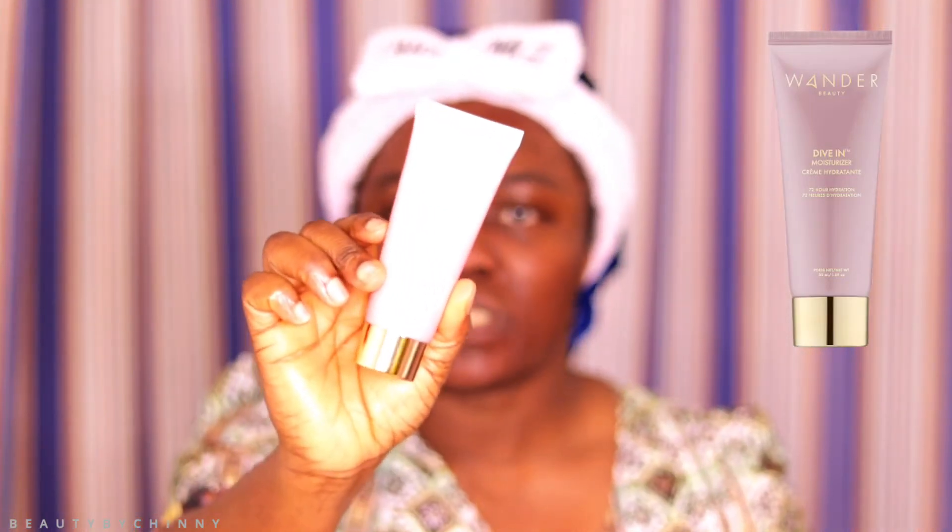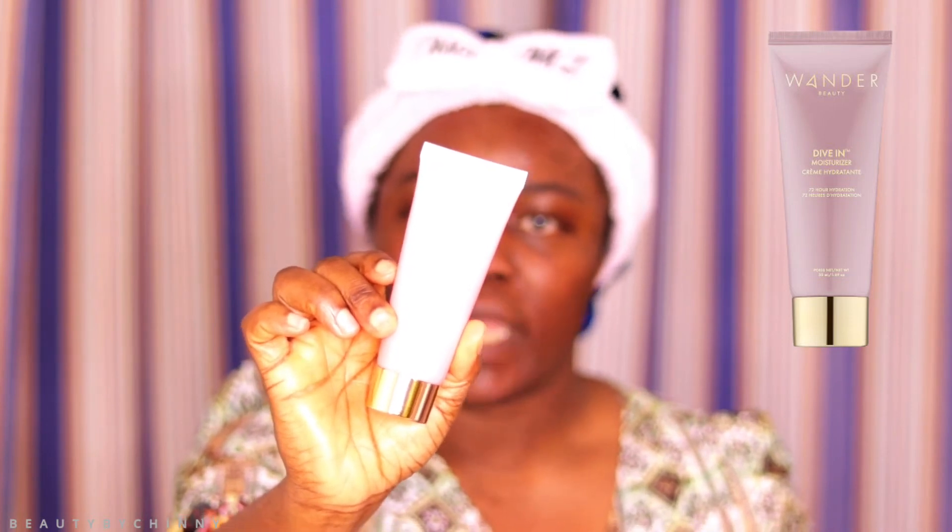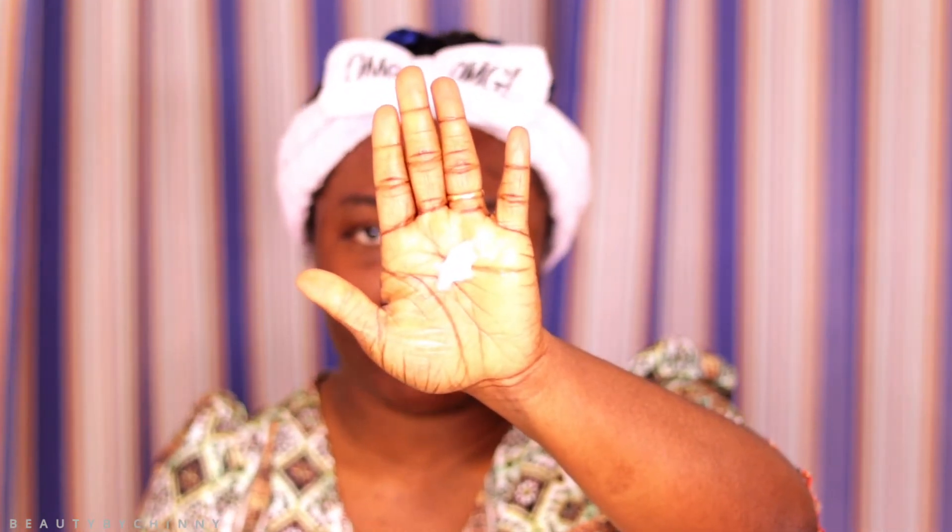At this point, if you don't have extra skincare products, you can actually start your foundation because your face is already smooth and it won't be cakey. But to finalize it, I like to go in with my Wonder Beauty product. It brightens, hydrates, and protects for healthier-looking skin. You just apply a pea-size amount onto a clean face and gently massage. It can be used morning or night. I take this quantity in my hand and go ahead to massage my face.